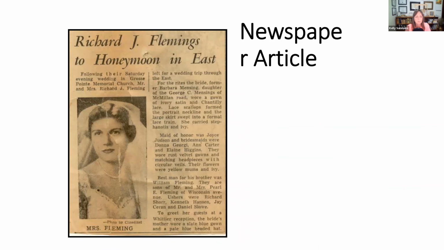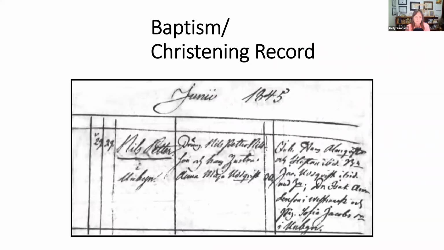Here we have a newspaper article. Just because it's in the newspaper doesn't mean that it's really accurate. However, it can provide some great clues. Many newspapers that are in small towns give some great information. If you're in a small town, you may have information about a marriage in this case, and it may include a description of the wedding dress, or maybe it would include information about who visited for Thanksgiving and what meal was served. So a small town newspaper can provide some great fun information.